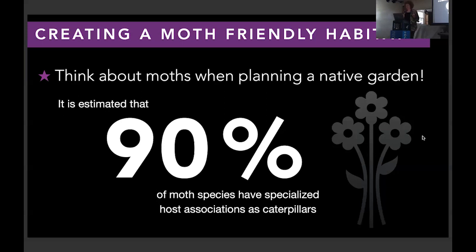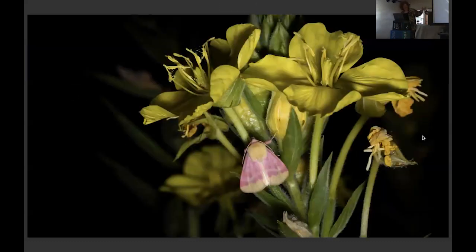But it's been said that around 470 species of moths go to oak trees. But even in my yard, I have a lot of white pines. I live in a coniferous forest, hemlocks and white pines. There's moths that love those trees as well. So when I talk about evening primrose, this is why I love it.